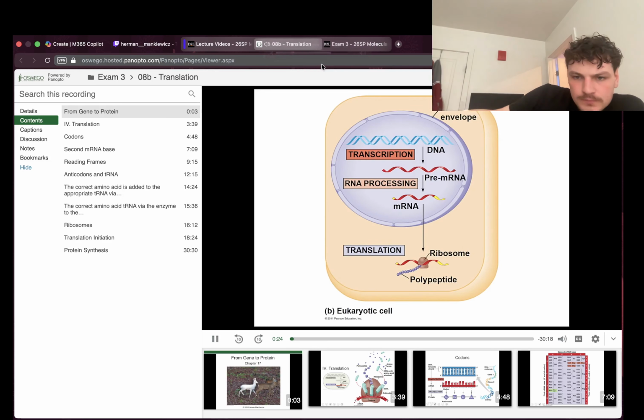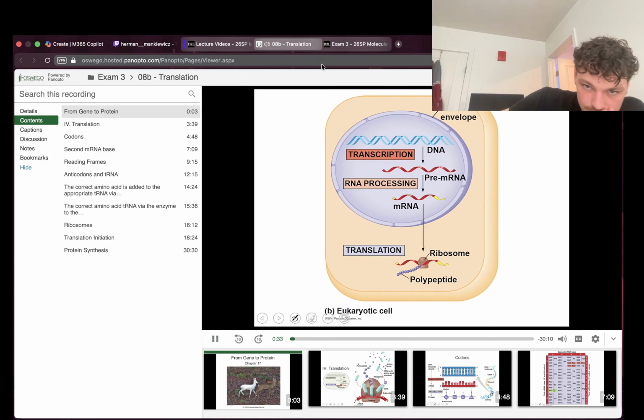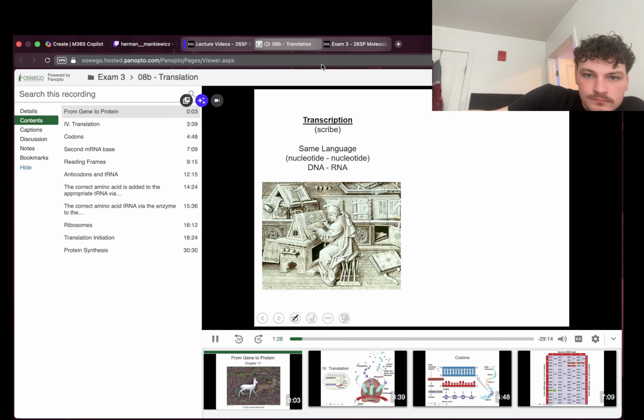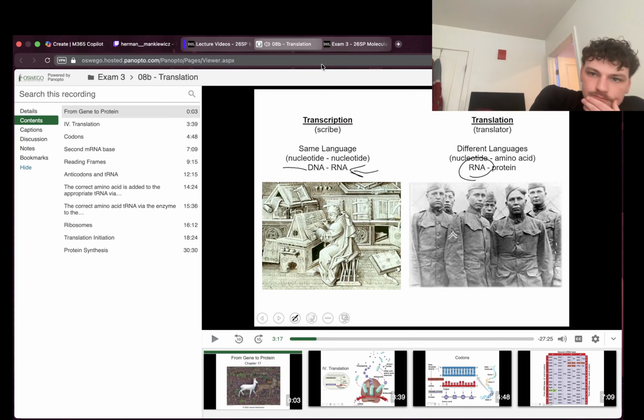So we start with transcription. With transcription, we use DNA as a template to make messenger RNA. Part of this word is "scribe," and historically scribes copied communication within the same language, here the language of nucleotides in the form of RNA, a nucleotide polymer.